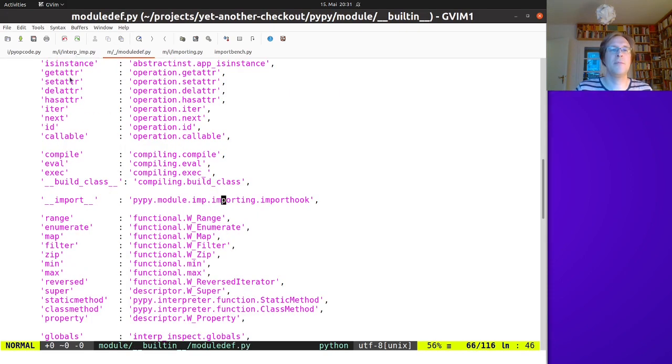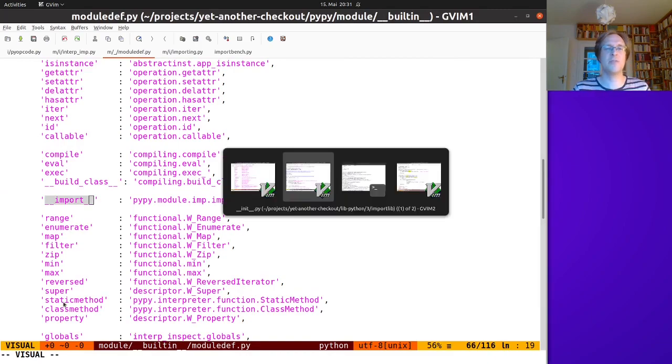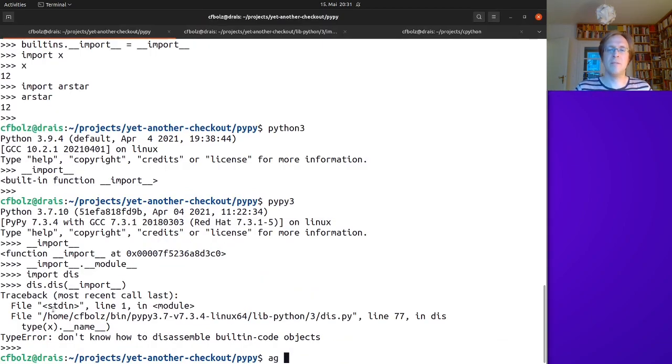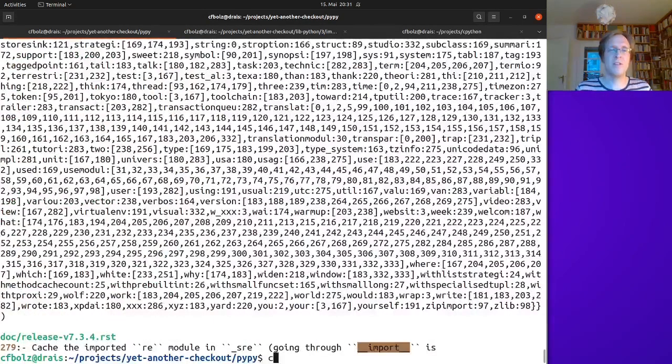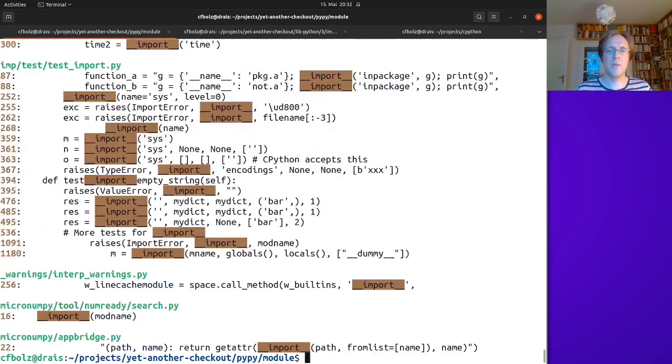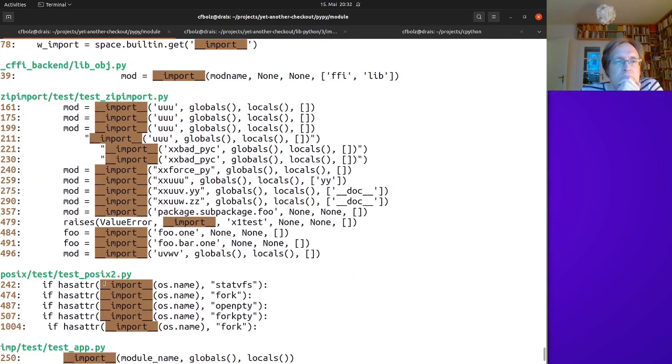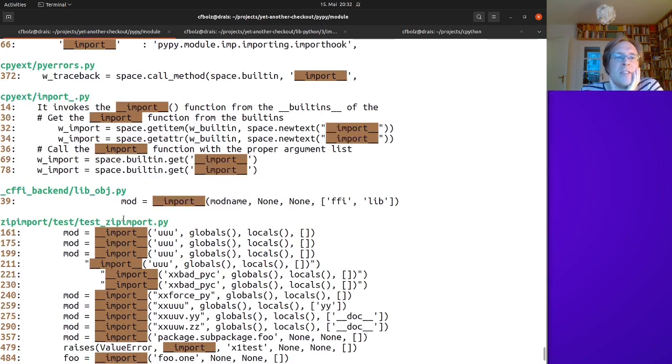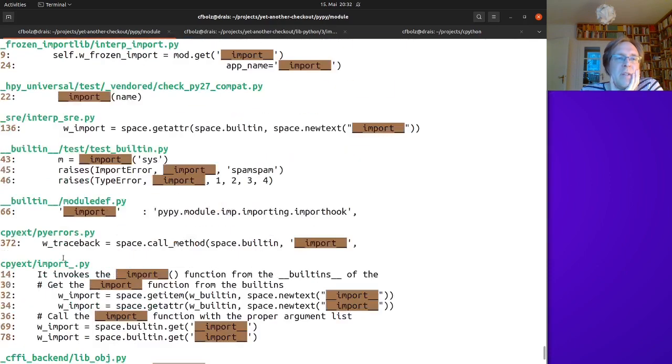Right, so I think it's probably instructive to grep for this string. Right, there's a lot of it. Maybe here. There's tests, there's zip import, weird things.